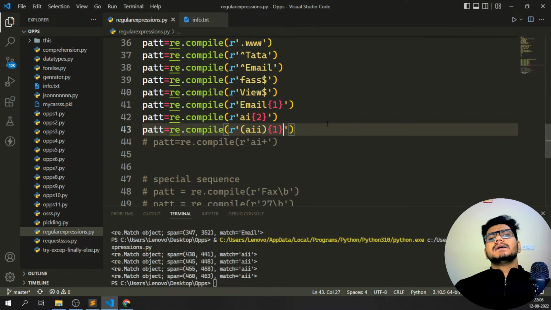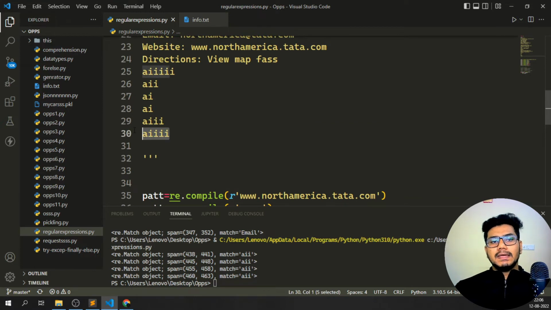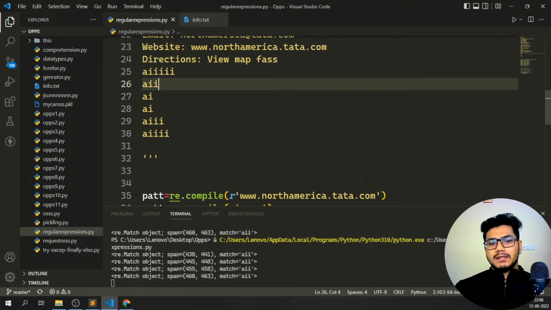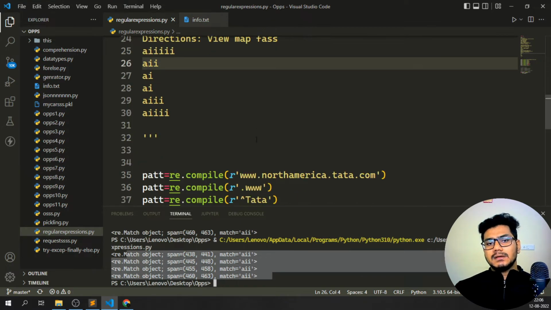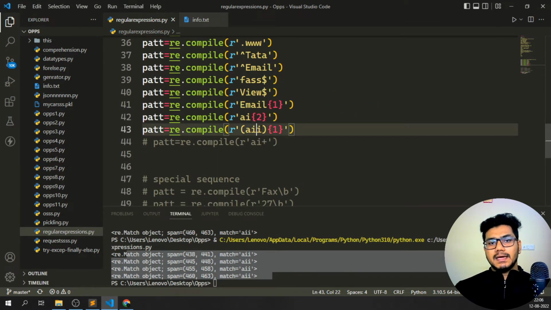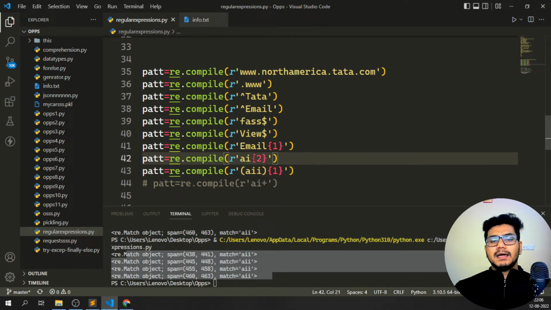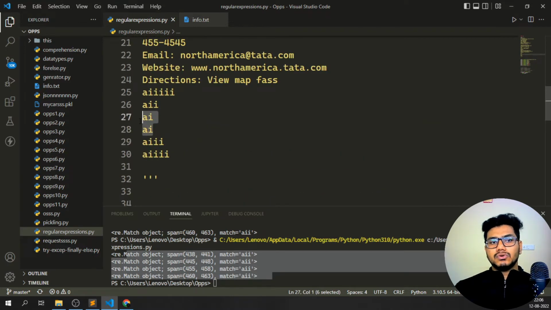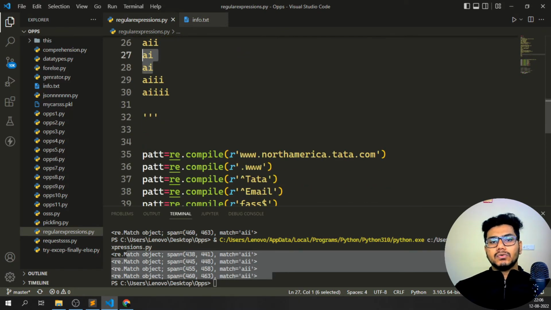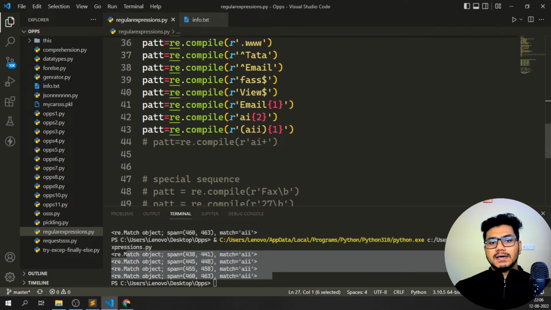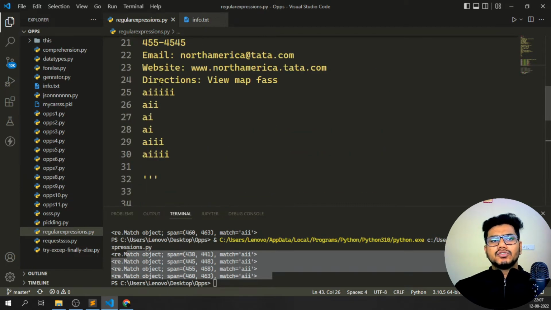Let me check with another which has 3 AIs. I have only 1 2 3 I think. If I run the program, you can see, sorry, I'm having 4 occurrences. Here you can see AI of 2, exactly how many AI it is matching, it is matching only 2, right? Previously it was giving 2. When I'm having AI of 1, you can see AI matches which have 1 2 occurrences. Here we have 1 2 3 4 5 6, but these 2 we need to ignore.